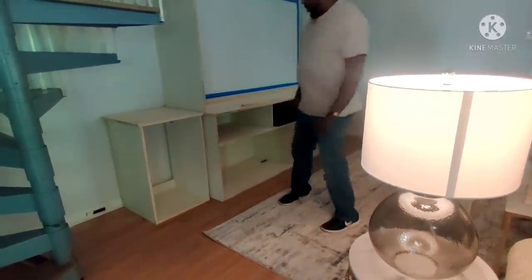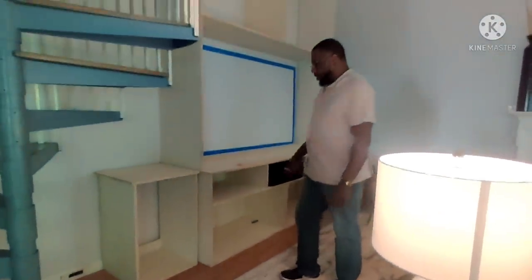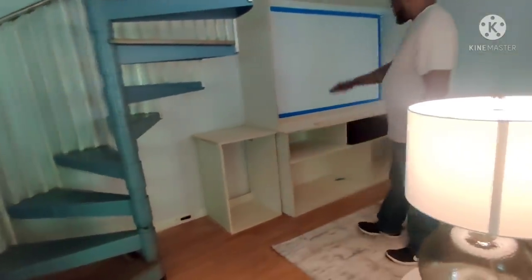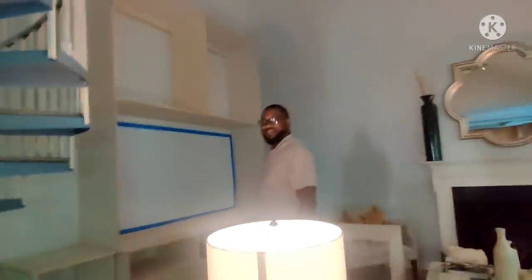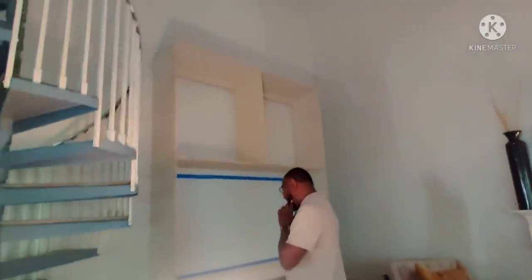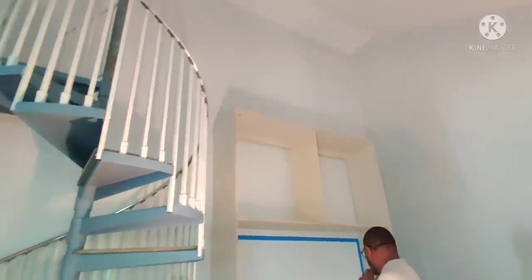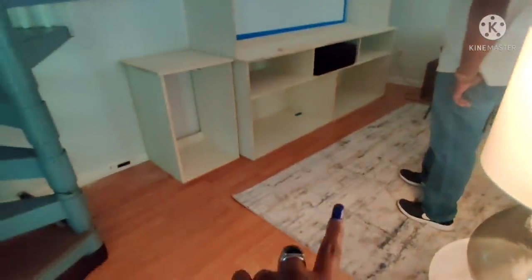Okay. The alternative is to actually build a toe kick under it. Give it that 2 inches for your foot. Right. But that raises it up 3.5 inches. We're going further up the wall to the upper room. I love it. But it also means that we have to take all this down, sit it on the floor.